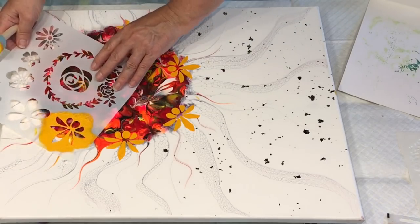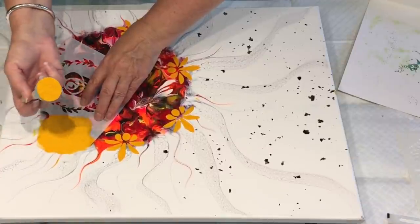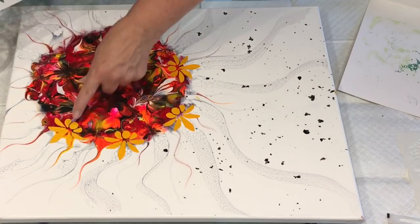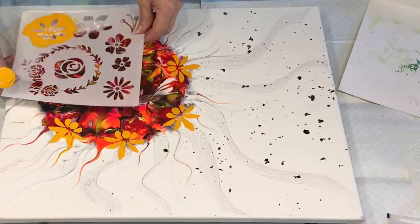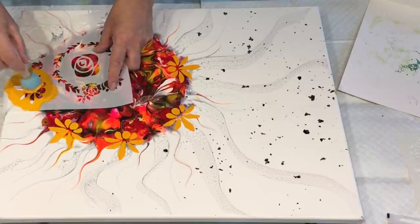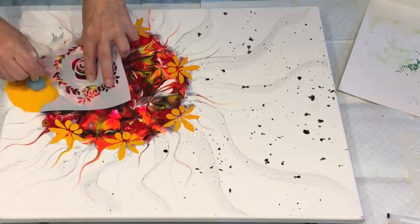I'm just going to continue on round — not measuring or doing anything, just doing it randomly. This little pouncer tool you can get from the online supplier; it's in the dropdown box or wherever you choose to get them. You just peel it back up and then you've got another nice little flower. I'll do this just randomly — where would I want the next one? I've maybe got to wait for these to dry because I don't want them facing inwards; I want them facing outward. I could cut this piece out to make it easier, as I don't want the rest of the stencil to go over the ones I've just done and spoil them.